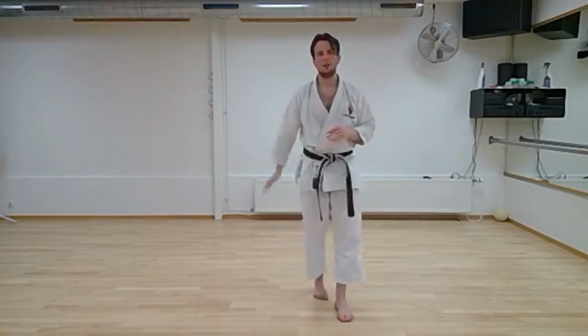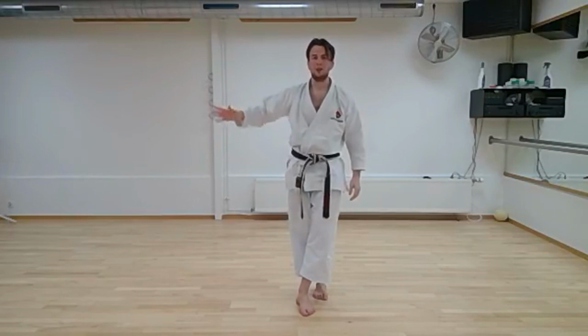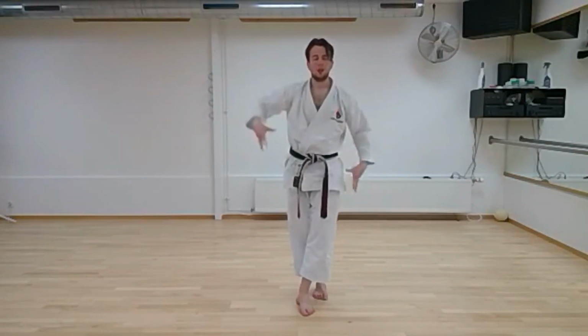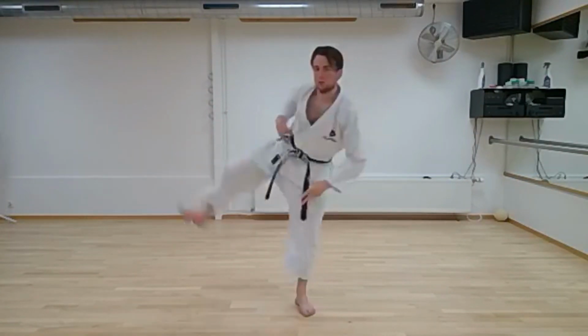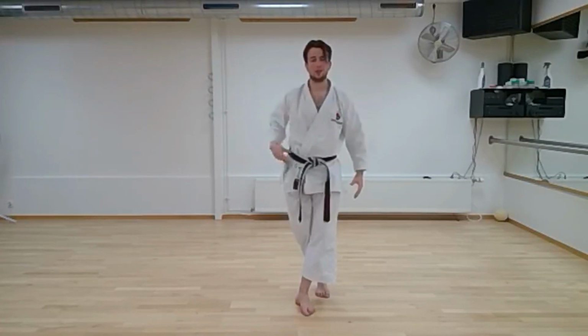And to the side with your right leg. When you do to the side, try to lift your heel up and keep your hips aligned. So don't do it this way, but try to keep your posture like you were kicking to the side.